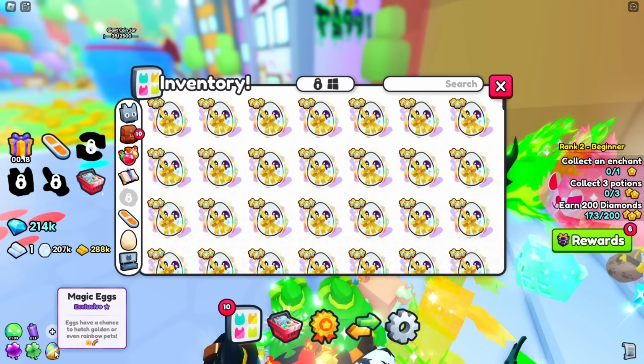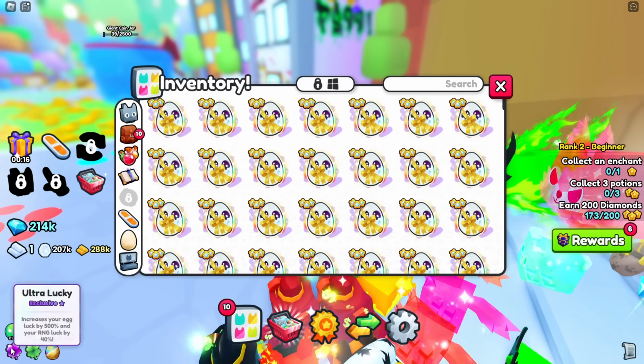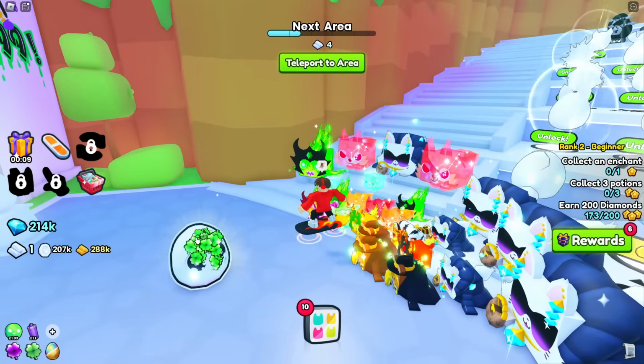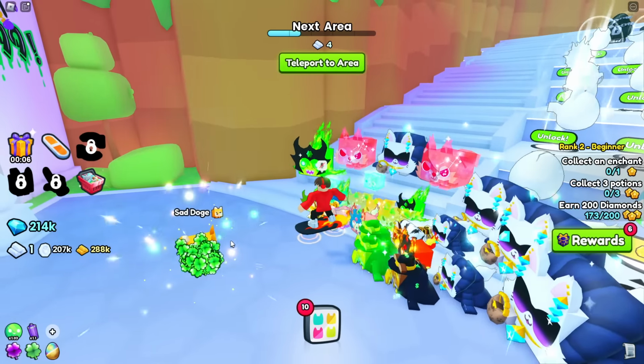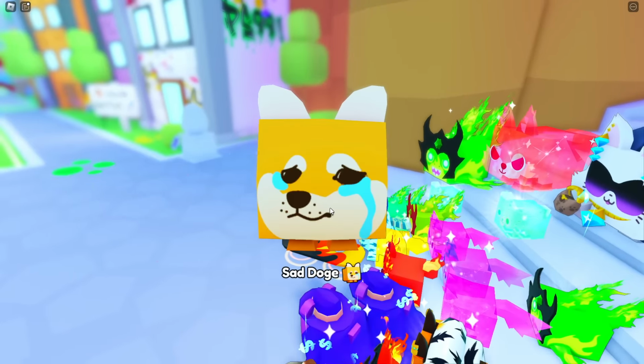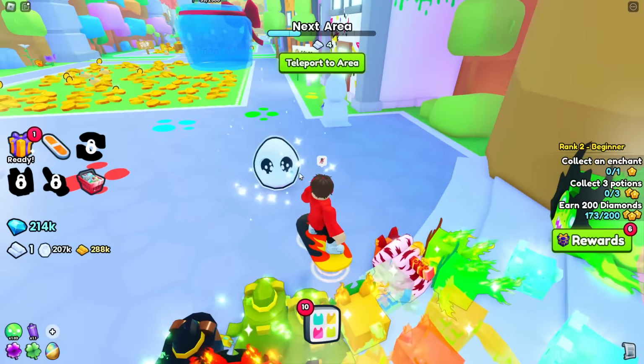Also, if you look in the bottom left, I have magic eggs, lucky, and ultra lucky. So that means I should be able to get some legendaries here. Maybe a huge or a titanic? I don't know if that's still a thing. Sad doge. I'm pretty sure that's the level one, isn't it? That's definitely the level one. Look at him. He's crying. He wants to be better than the rest.